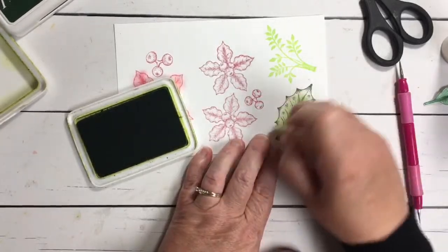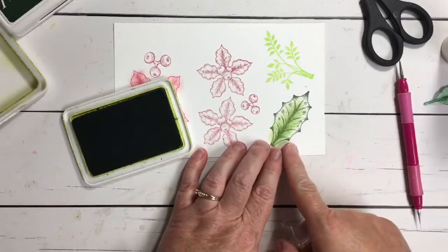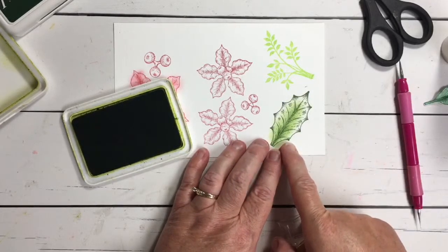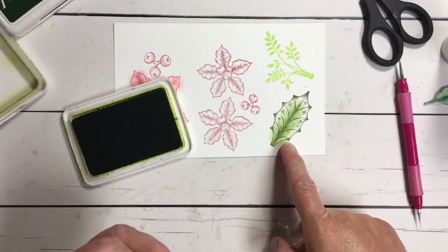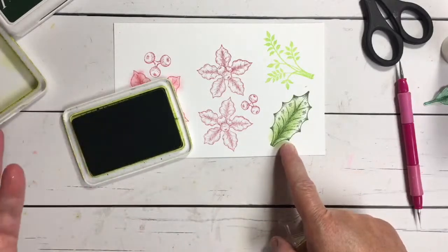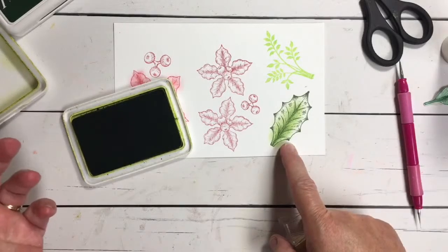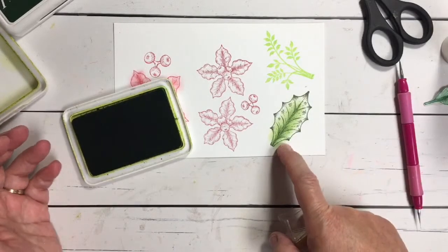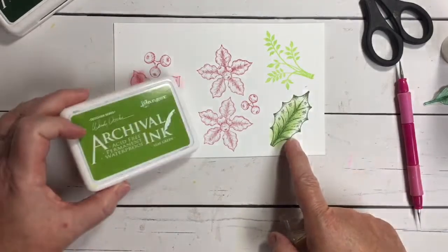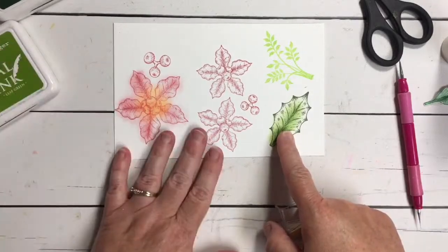I'm not worried about hitting all of it with green. It looks quite nice. If you look at these Christmas picks in the Christmas section, when they're coming out soon, you're going to see that not everything is fully colored all the way through either. When you look at professional, let's say Hallmark cards or whatever, they aren't necessarily colored straight through all the way either. So this is a great way to give it some interest, is to leave a little bit of white around as well.